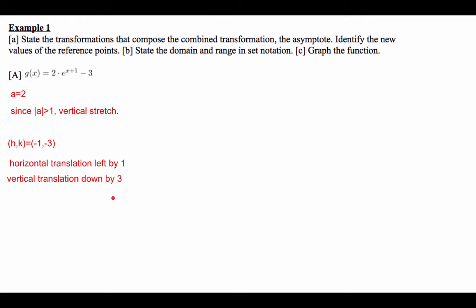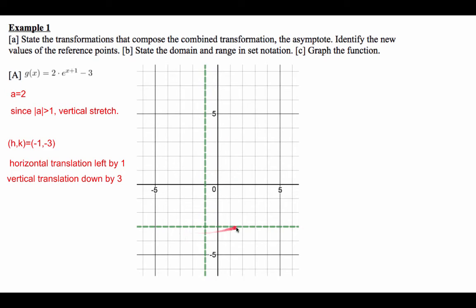I actually prefer to do the transformation using the translations first. And I think of it as the new origin. You could call it NPR, new point of reference. And from here, I would have drawn y is e to the x, but we have a vertical stretch. So instead of crossing at 1 here, it will cross at 2. So instead of crossing at e, which is 2.7, it will cross at 5.4. That's 1, 2, 3, 4, 5.4. It should be about there.